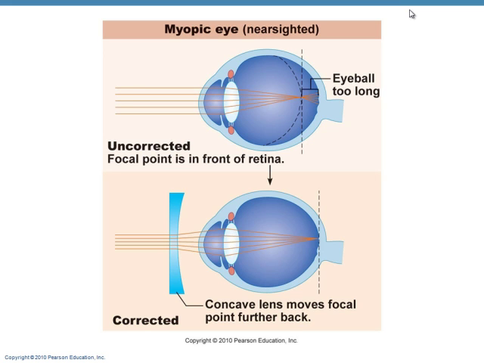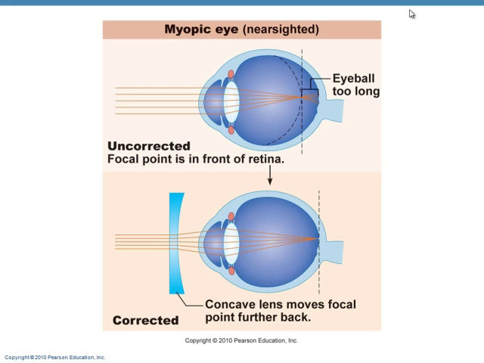When my daughter was little and we went to the eye doctor, they said, your eyeball is not shaped like a basketball like it should be. It's shaped like a football. So that's why we need glasses to do what? Yep. So we change the focal point by using a lens that's going to do what? It's going to elongate so that point hits where it should. That's called a myopic eye, and you are nearsighted.